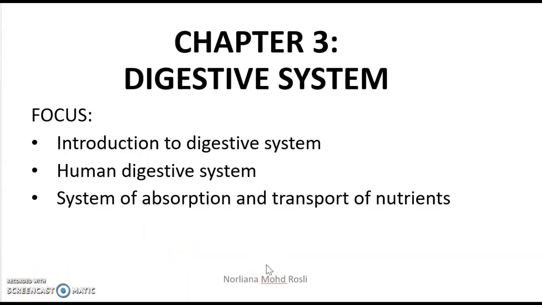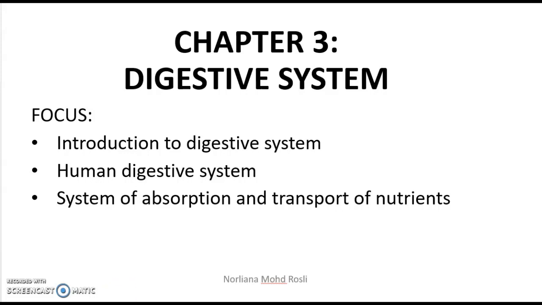But before we look at the chapter in detail, we shall look at the focus. What is our focus in Chapter 3? In Chapter 3, we will first look at some introduction to the human digestive system. And then we will look at the human digestive system in detail. And finally, we will look at the system of absorption and transport of nutrients in the human digestive system.